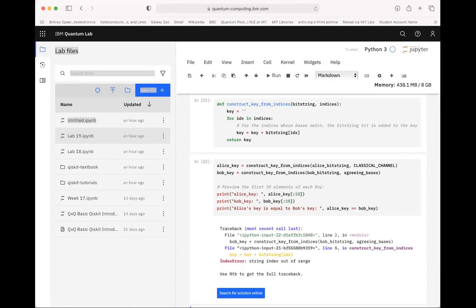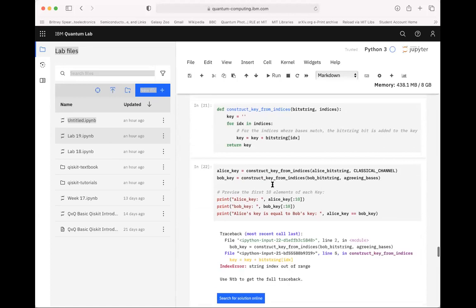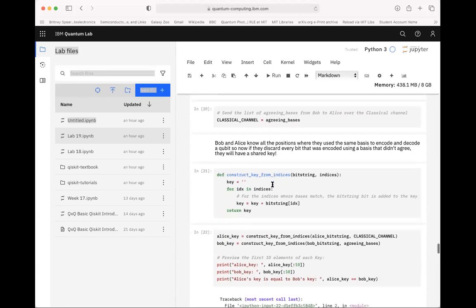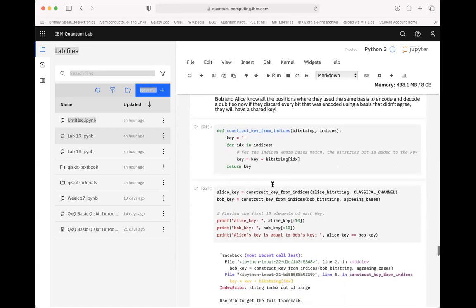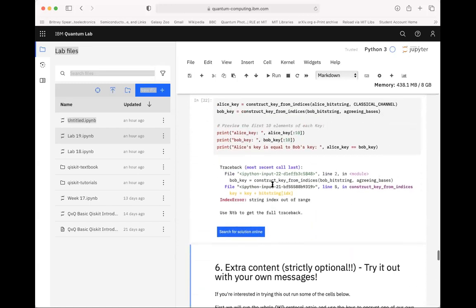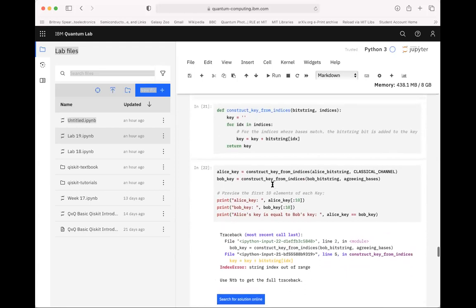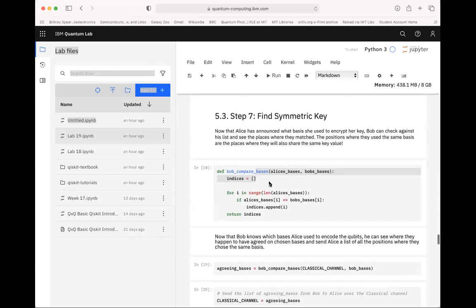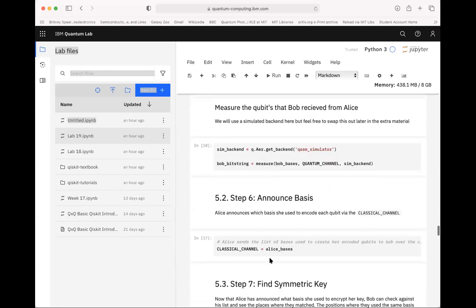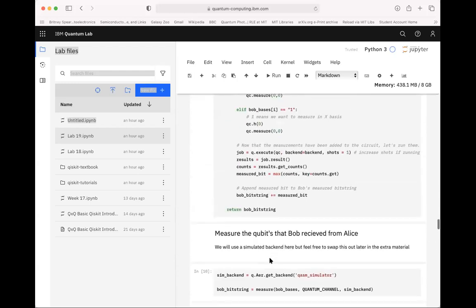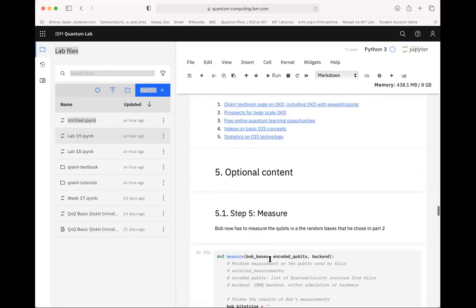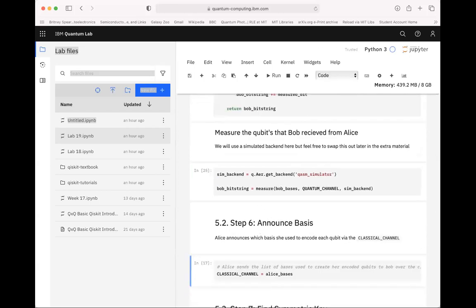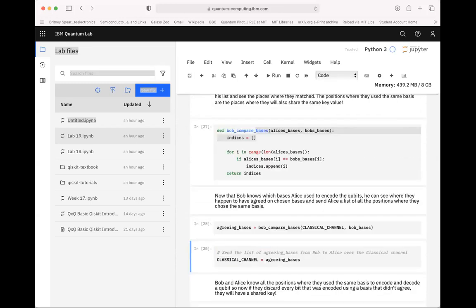No. Why is this not happy with me? The bit strings we're passing in should be correct. I would love to try to spend like 10 minutes debugging why I managed to screw this up. If you guys know, please let me know. If this has worked fine on your computer, I probably just forgot to run some line. Did I run everything? Does Bob know the answer? Okay, I definitely just didn't run some line, and I'm not sure which line that is.